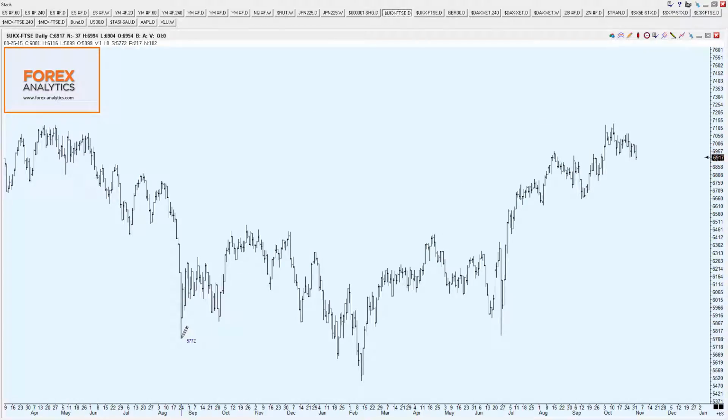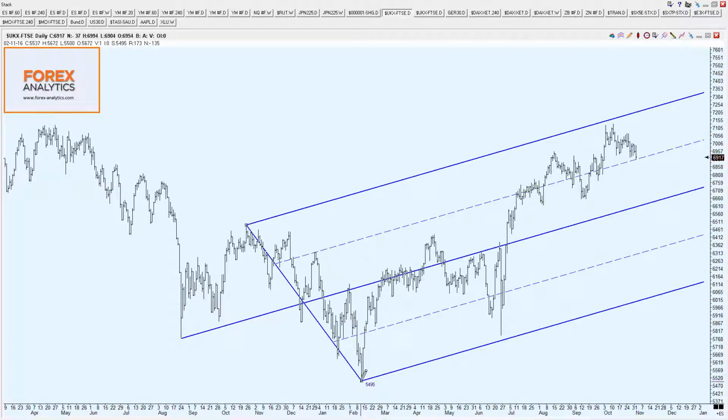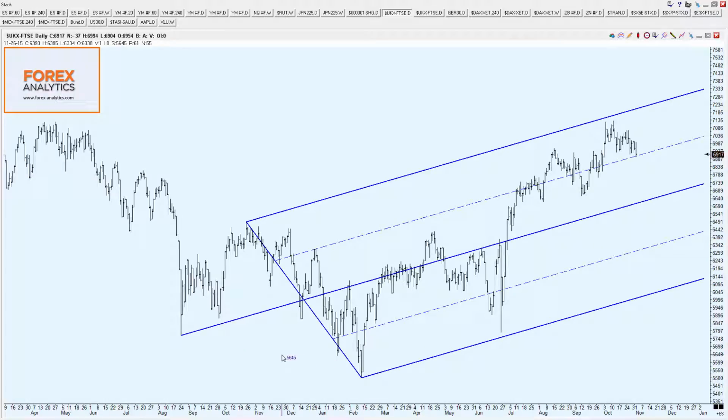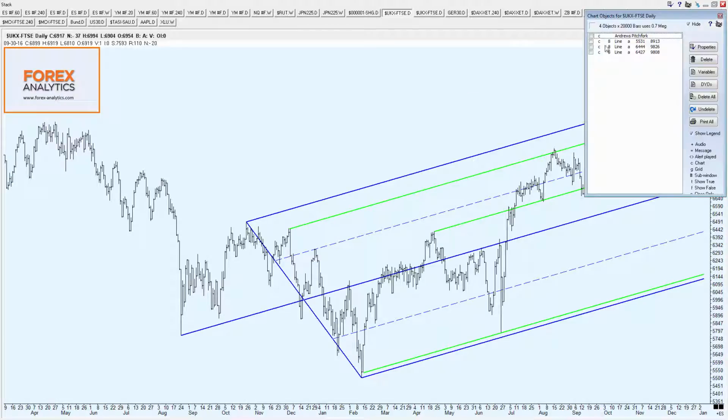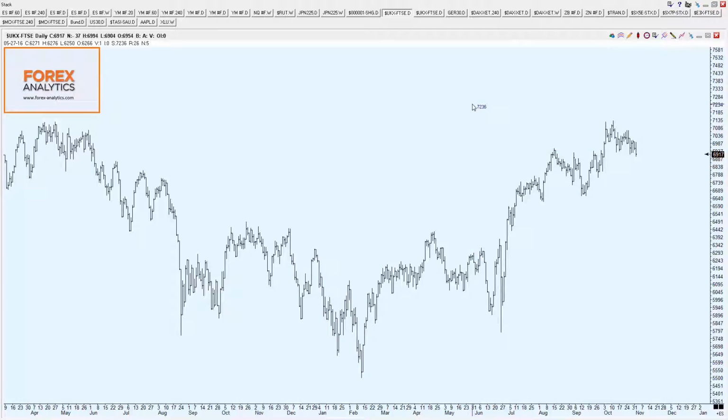Using a pitchfork, I go from a low here up to a high, down to a low again, and already it's starting to make a little bit more sense, isn't it? We continue, we can mark it up, we can go down here, we can just draw a little sliding parallel across. We can copy that across there, copy that across there. You see how simple that is? Just a few lines, the pitchfork giving a really nice framework, and then just some internal lines, makes everything much, much clearer. Let me get rid of it again. See how you like it.